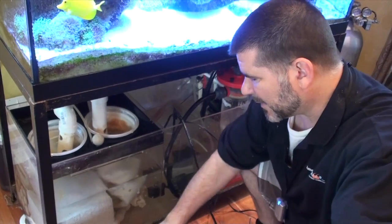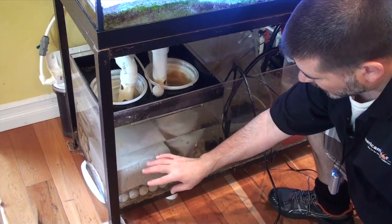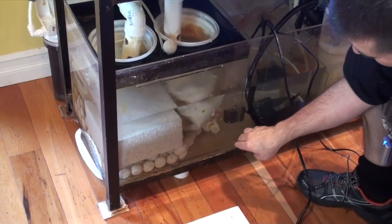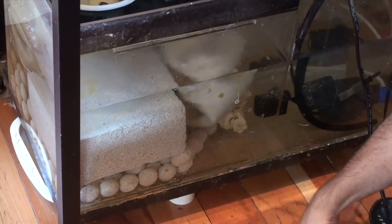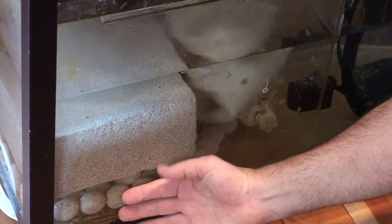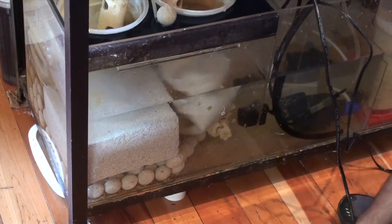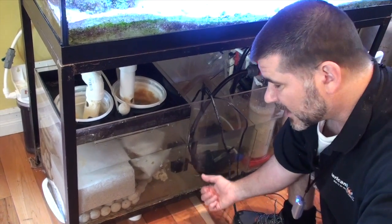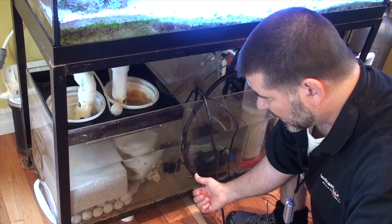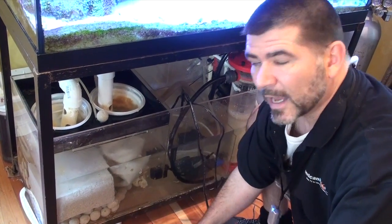So this is what I was talking about. You can see the ceramic balls down here, and the water hits there and it goes through, but there's no flow underneath. Right, so we look at that and I think I'm going to get some better filtration if I lift these balls up, put that egg crate down, and let that flow occur underneath. So I'm going to move these balls over onto this side of the chamber, and from there I'll sweep it out a little bit. Then we'll put that egg crate down and we'll see if we get some flow out of it.